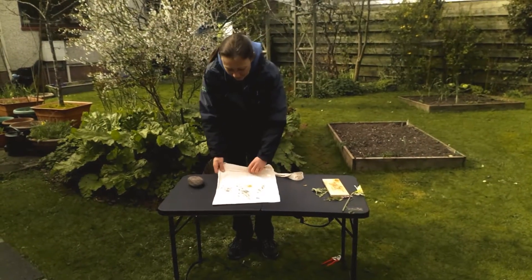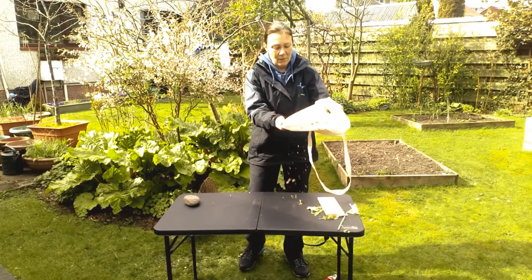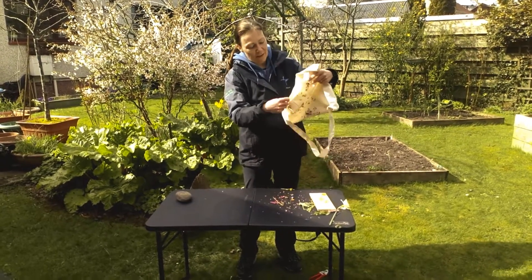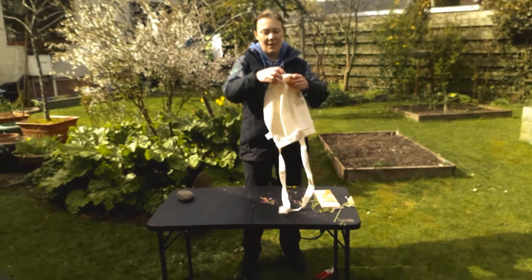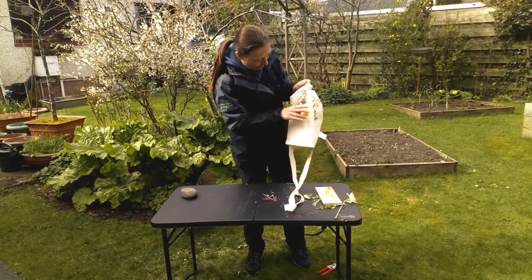When you've finished your design, just turn your fabric over — or in this case the bag inside out — to get all your plant material out. Your best bet is to leave it to hang and dry. It's a nice sunny day so I could put this on the line today. Pick off as much of the dead stuff as you can now, then leave the rest to dry out and it'll come off nice and easily when it's done.